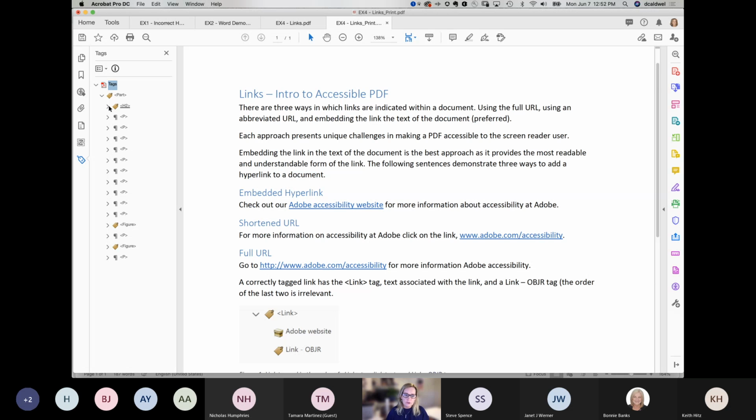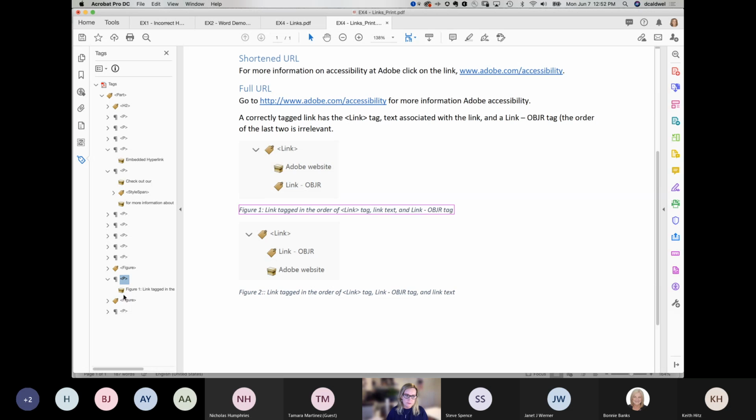But if we take a look at some of these, let's go to embedded. One more down. We can also see that if this was supposed to be a heading and just not highlighted text, that's not the right tag for that. And I can see that I don't have that information. Now let's go down to, let's say, the full URL and kind of hone our way down through that. Nope, I don't want figure.